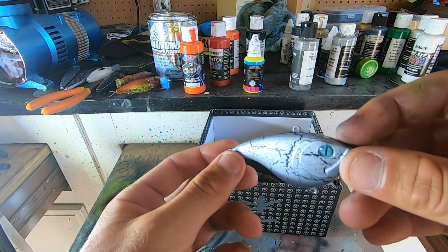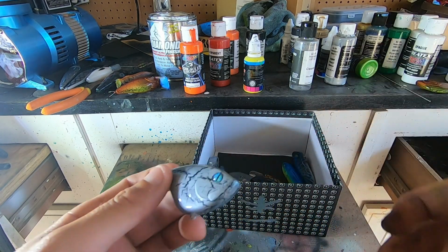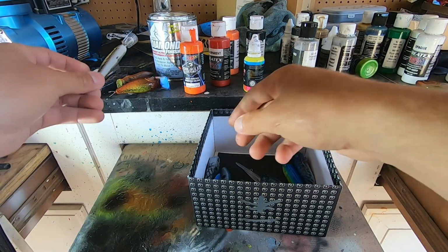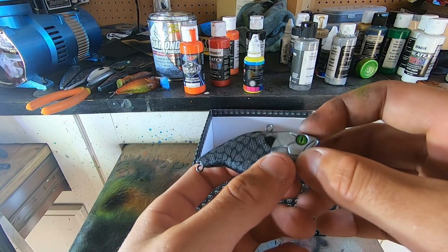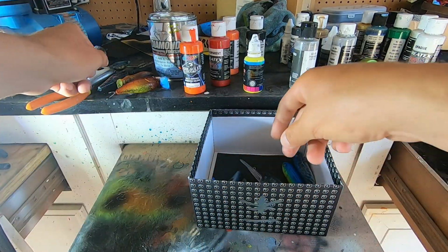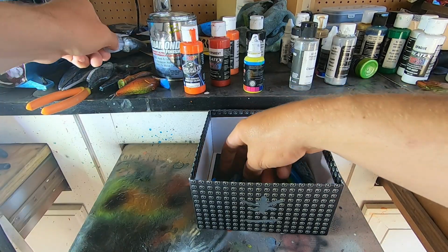And then we got a lipless again in the crackle. This one's black with silver on the outside. This one's strictly for the Delta. It is a golden shiner. There's a lot of golden shiners. This one's silver with some flake and a black scale pattern, and then on the bottom it has a bunch of glitter. Deep diver, I made this one just strictly for Clear Lake.